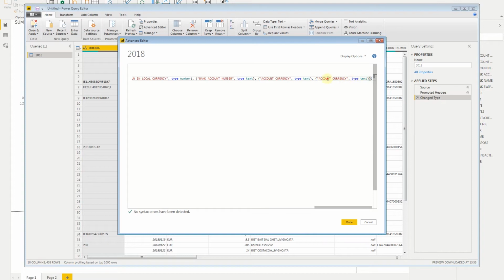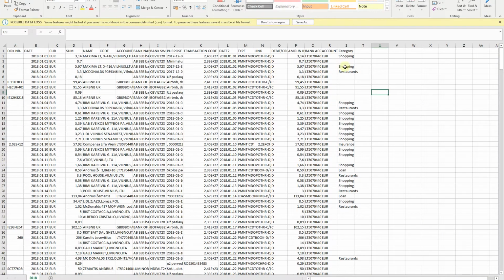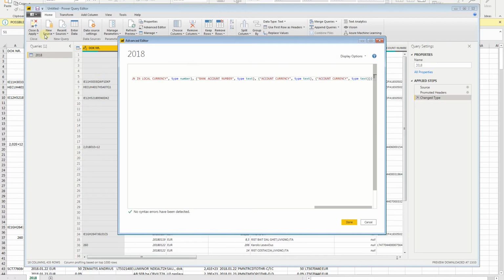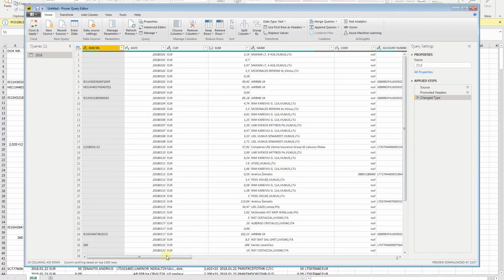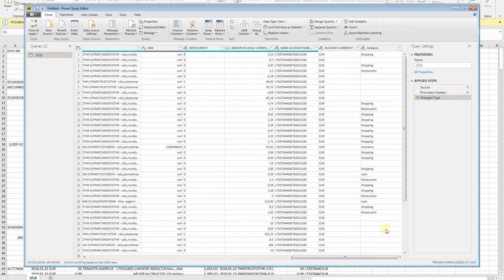Of course, the last column has a different name, so to make sure everything is fine, let's go to category, copy the name, paste the name, and press done. And now if we go here, we can see our category column is here. Like I said, just 2 changes. It's really easy, don't worry, you can do it.